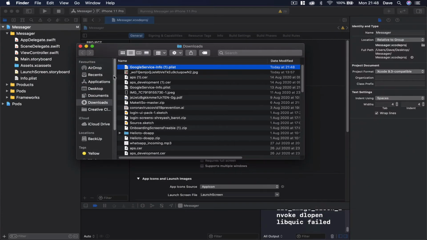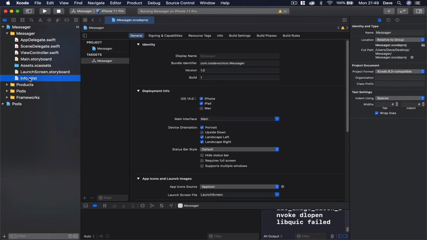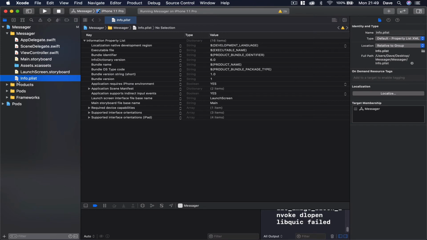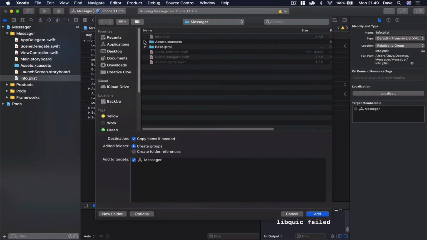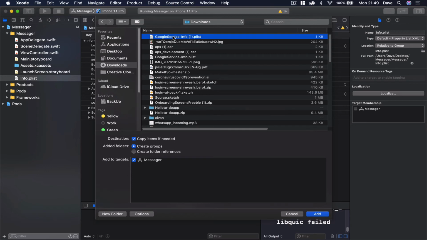And there are two options of getting this into your project. The first one is drag and drop. Sometimes, especially with Xcode beta, I don't recommend this because Xcode sometimes doesn't understand that you have added a new file. So the best way is just select your info plist file, because we want to add this after our info plist. Go to File, Add Files to, and then you will have your application name. And here I will just go to my downloads and get this Google Services info plist.